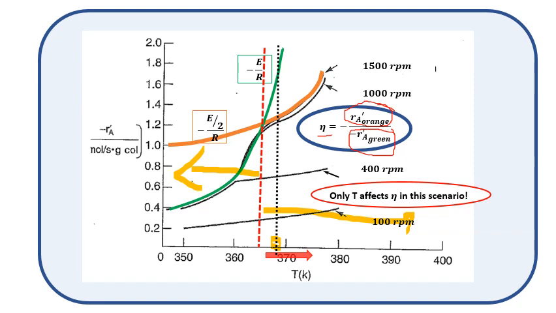So here we will have to have our actual rate that is on the orange line, and we divide that by a rate. If we extrapolate this higher activation energy line, we can read off what the rate could have been at that temperature if it was free of any internal diffusion effects, and that's the way we can calculate our effectiveness factor.